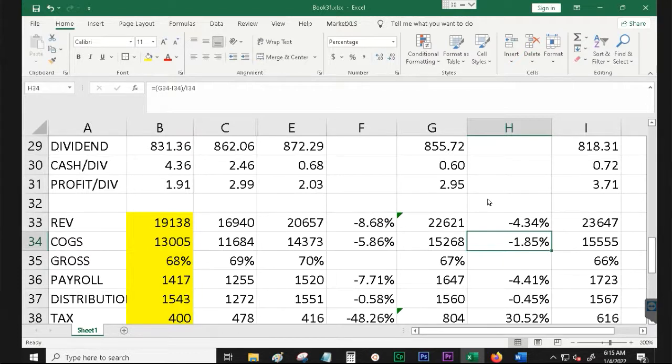And again, it has everything to do with the fact that they've been getting rid of businesses. The one thing that does bother me a bit with these numbers is that typically you want to see the costs go down more than the revenue, right? Because if I'm getting rid of a business, I shouldn't be spending the same amount of money to run the new business now that I have the old business going. So the cost of goods has come down, but it hasn't come down more than revenue. So they're getting rid of revenue and still paying the same amount, basically. So it's not great, but either way, 2020 they were at 14. They're currently at 11, which is awesome. Whether or not it's going to stay at 11, I don't know.